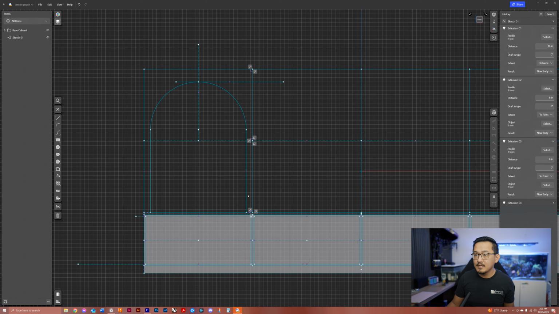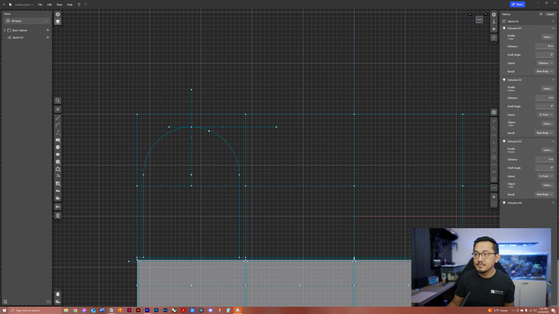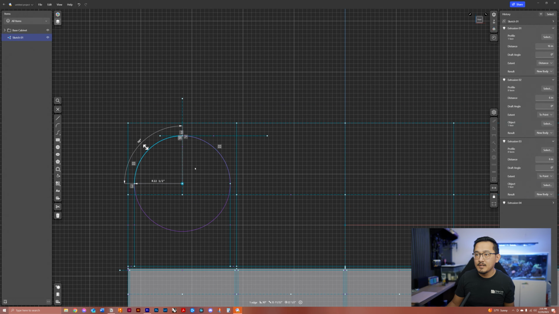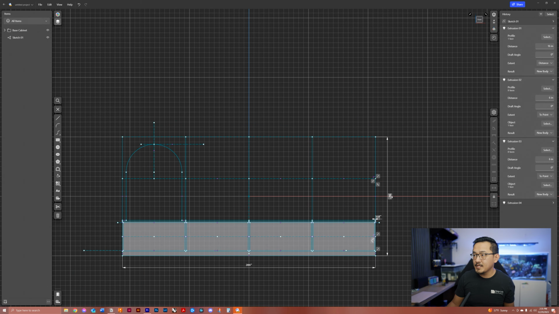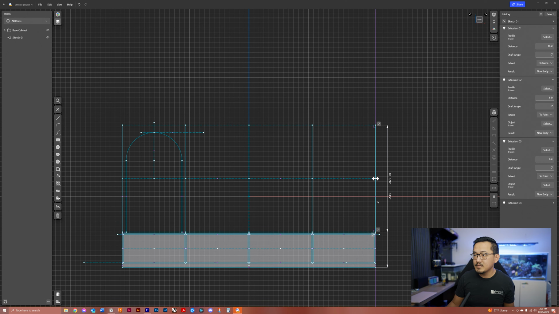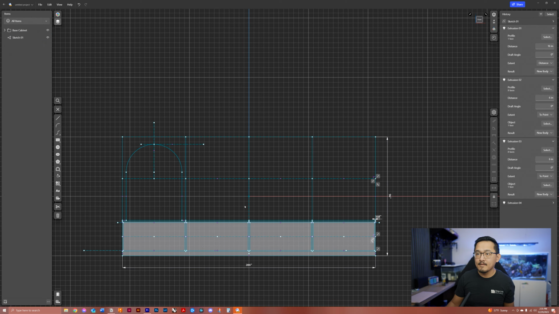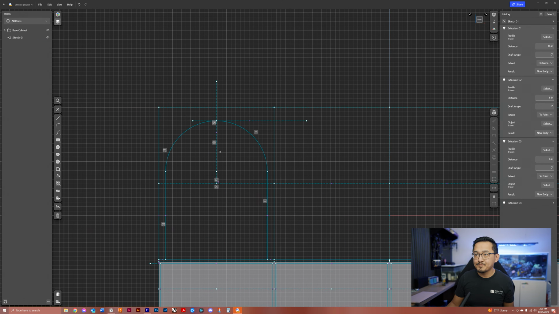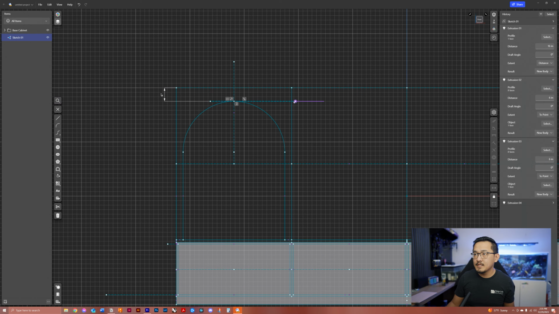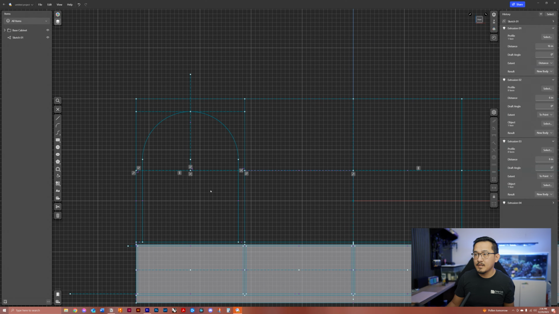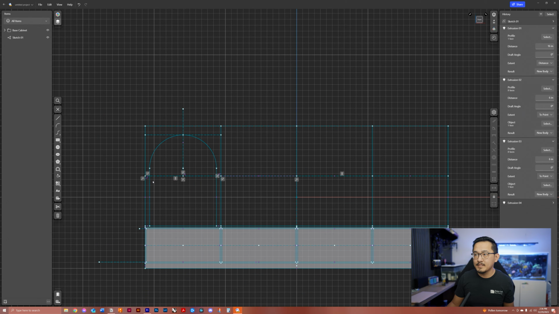And as you can see, the thickness of my legs is still 3 inches. My arch is still intact. The radius has changed. And everything is looking good. If I go back and change this to, let's say 115, that expands nicely. There we go. All right. Let's actually tie this guideline to the edges. So, perfect. That's what we're looking for.